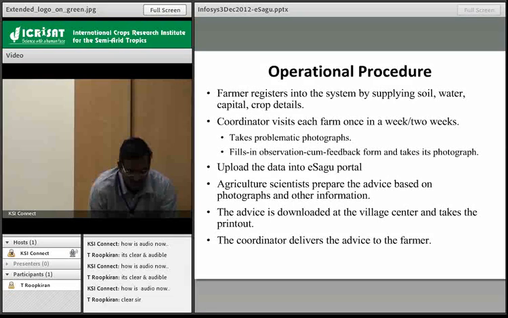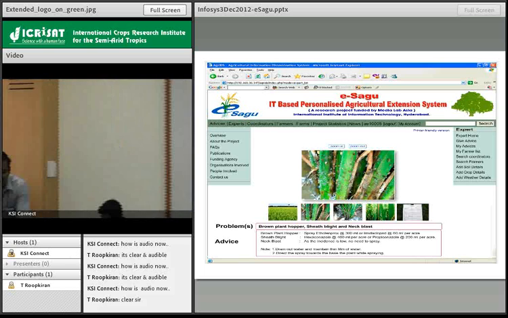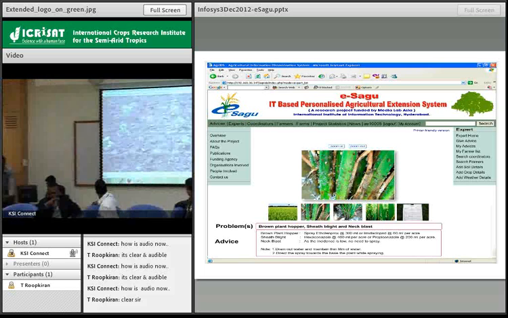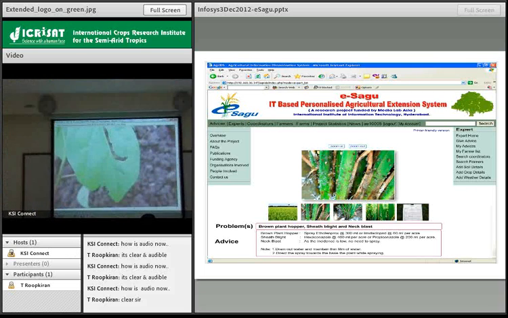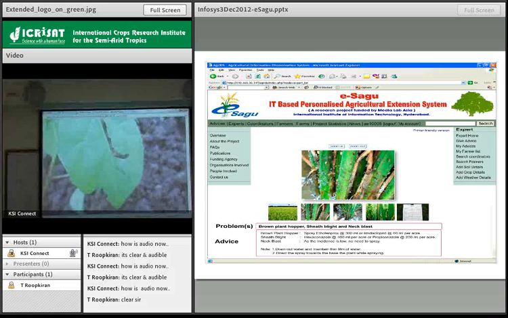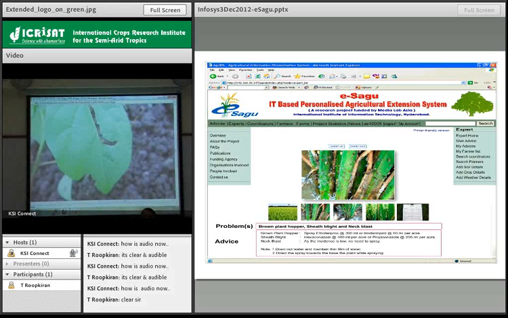I will take a minute to demonstrate how things are going on. This is the farmers list, this is the farm. This farm received expert advice starting from the 8th month to the 12th. So this is the observation. These are the photographs. This is the cotton farm field you will see. This is the focus photograph. You see, the zooming facility is the same as a microscope. That was our experience, so the scientists can easily take a decision based on this photograph.